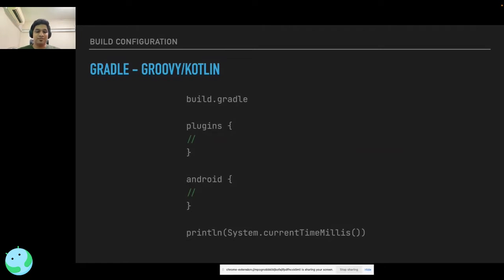Now we have a very simple build.gradle file here, right? This is something that we as Android developers will be quite familiar with. In a build.gradle file, we typically have plugins, a couple of extensions, and a couple of statements that we can call to configure the build. This looks so innocent at first, but I would like to focus on one statement here, which is println, and it is printing the current system time in milliseconds. As an engineer, I run this build and I expect this time to be printed.